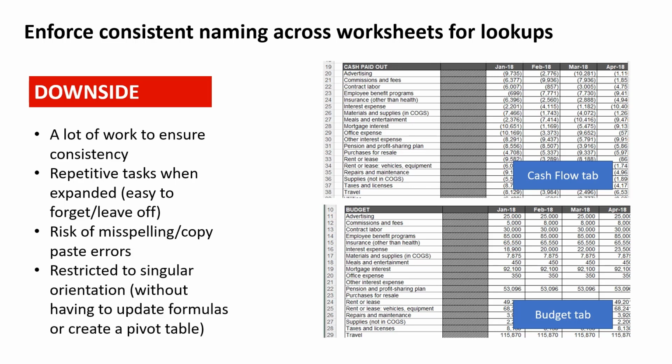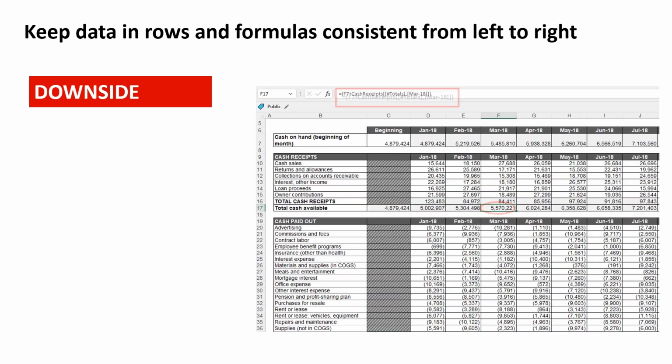Finally, connecting back to pivot tables. While keeping everything in a single orientation, let's say rows, in our model is clean and simple for the user to learn, if our users want to see the data in a different orientation, we'll need to create a pivot table or copy this sheet and reconfigure it entirely, which again is adding more tabs to our model overall. And coming up, Brad will show you how we avoid all of this copying and duplicating using Quantrix.